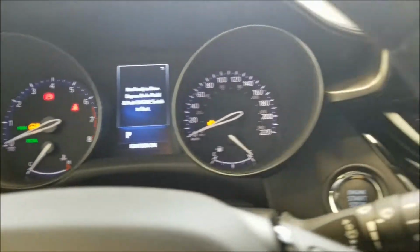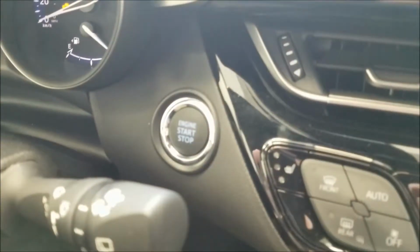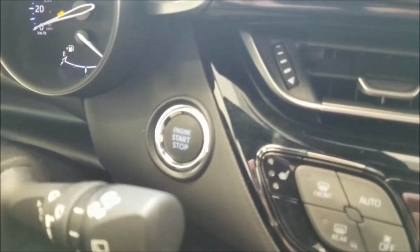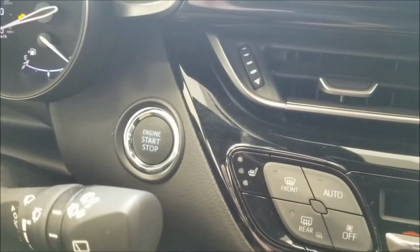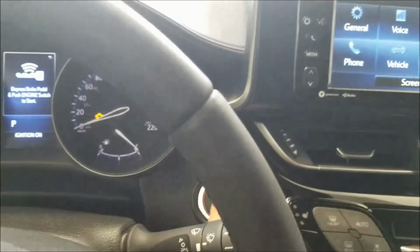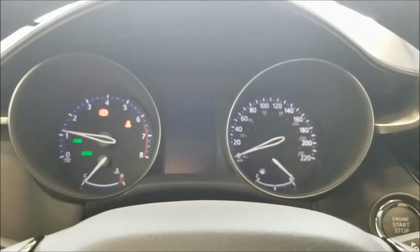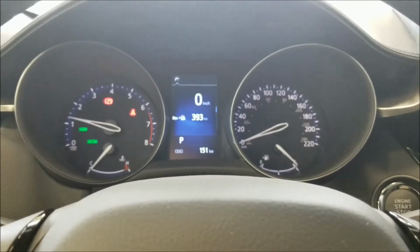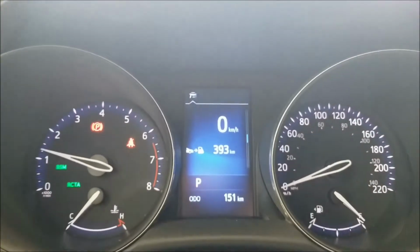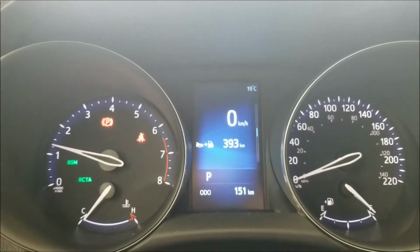Depending on which vehicle you have, you may also be equipped with a push-button start. On the CHR XLE Premium, it does have the push-button start. On the standard XLE models of CHR, it is a standard key style system. To utilize this, you just push your foot on the brake, which will notify you in the center, and simply press the button and release it. At which point the vehicle will turn on and give you a beautiful little startup screen there, and you'll get right back to where you left off on your last display. I like having a nice digital speedometer right in the middle there, because it just makes it a little easier to keep track of your speed when you're driving down the road.